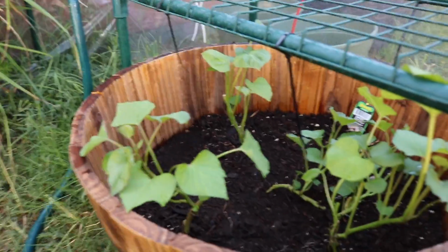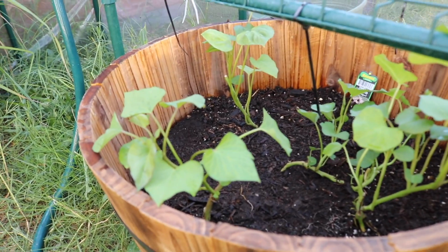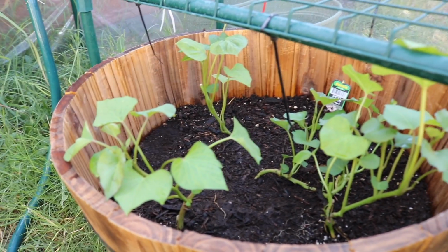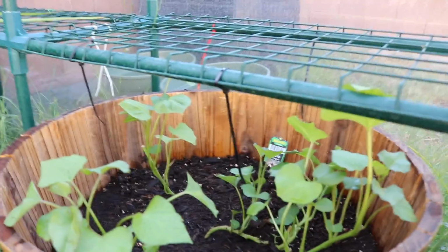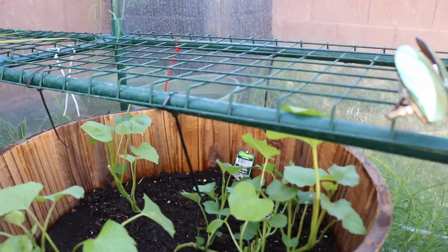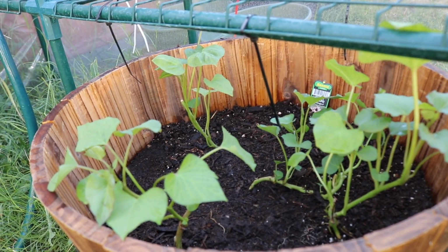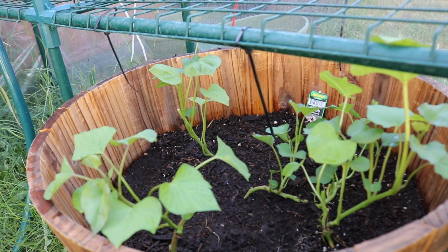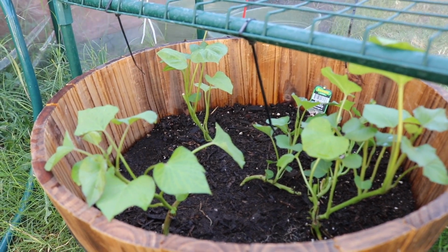And then down here is actually sneaky my favorite set of plants. This is our sweet potato, and so these little guys are the 4 that have survived. We got a little lot of 6 of them and planted them into this thing, and they weren't doing super great, and then one day out of the blue they just started growing like weeds. So now this is where sweet potato is at.